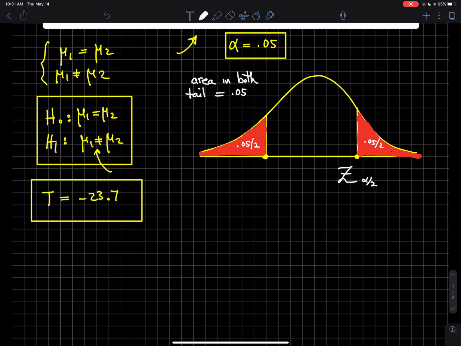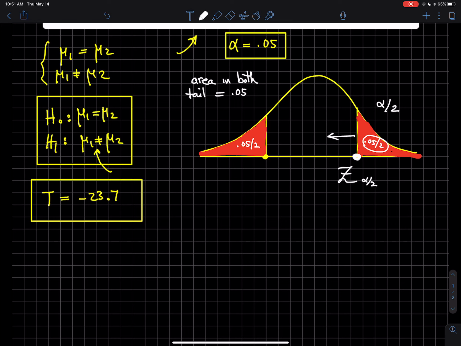The reason they write z alpha over 2 is that if it's a two-tailed test, and if you recall, I told you that most hypothesis tests in research are two-tailed, then whatever alpha is, the amount of area in each tail is always alpha over 2. And that's what this is. They label the z-score that way, even though it's actually reversed, because the z-score is always based on the area to the left, but somehow they labeled it based on the area on the right. It's kind of weird, but it is what it is. So that's what alpha over 2 is.